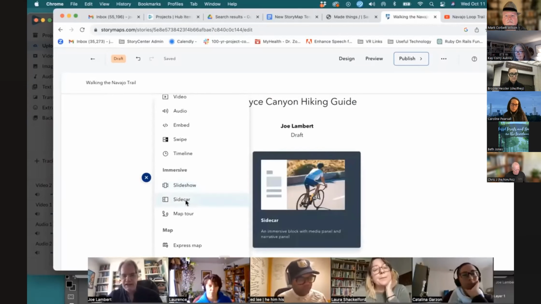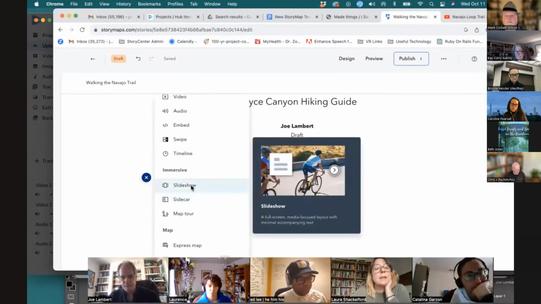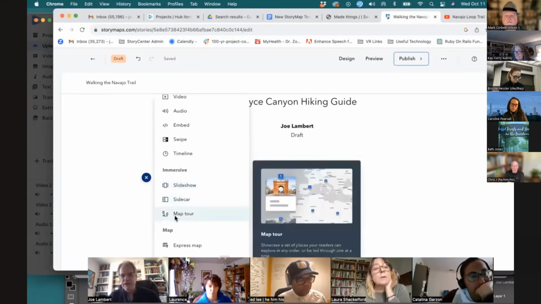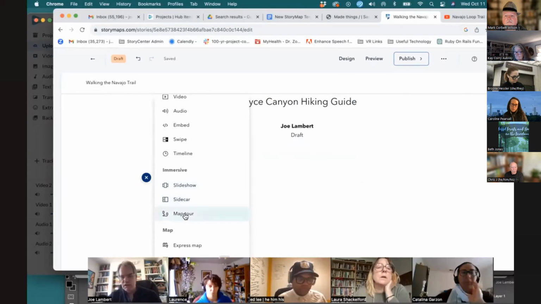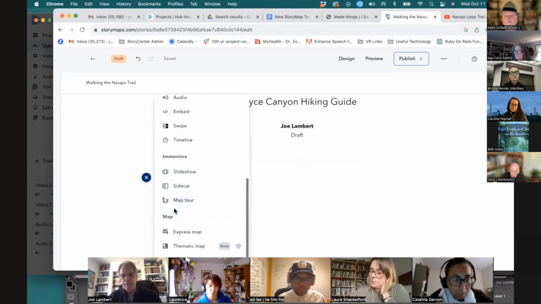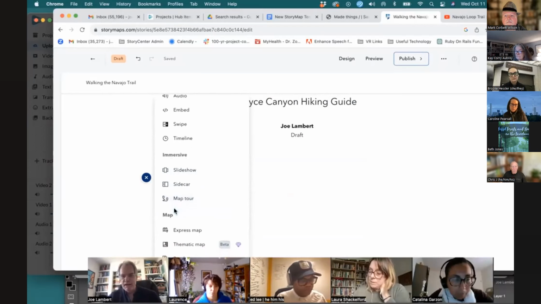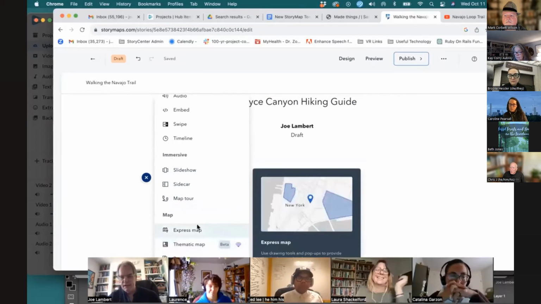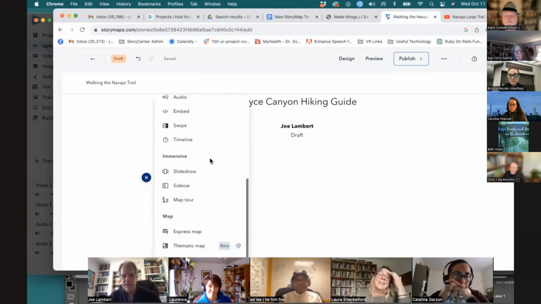Getting down to the thing that I said is a slideshow, immersive. Generally, the immersive we tend to use in this workshop is Map Tour. You'll get there, and when you try some of the others, you'll see some of what the limitations are, and you'll say, no, I think you're right. Map Tour is better. And again, you'll see that it has things that have diamonds by it. That means give me money. Give me the diamonds. And there's where the express map is.